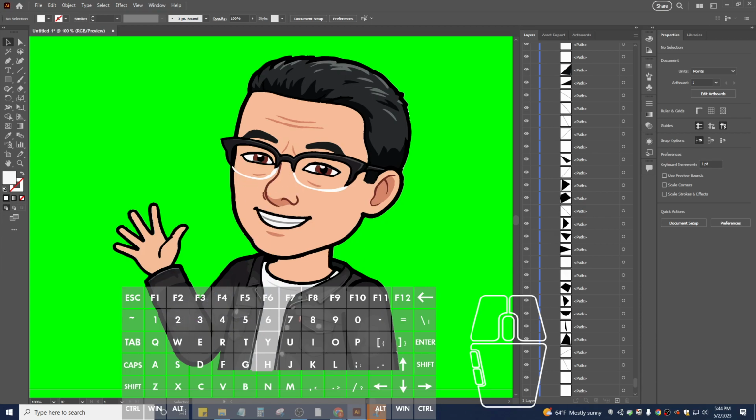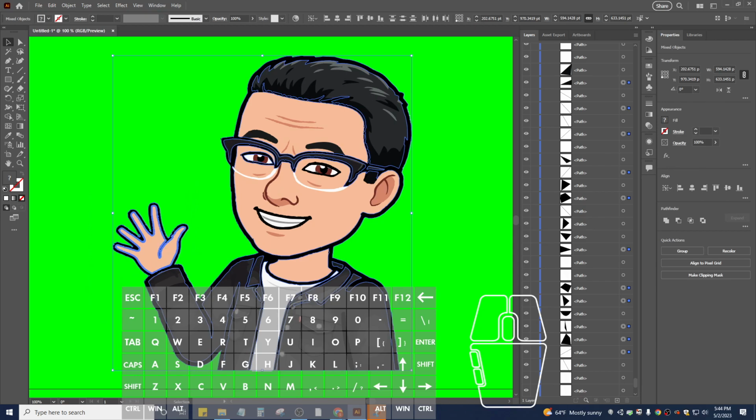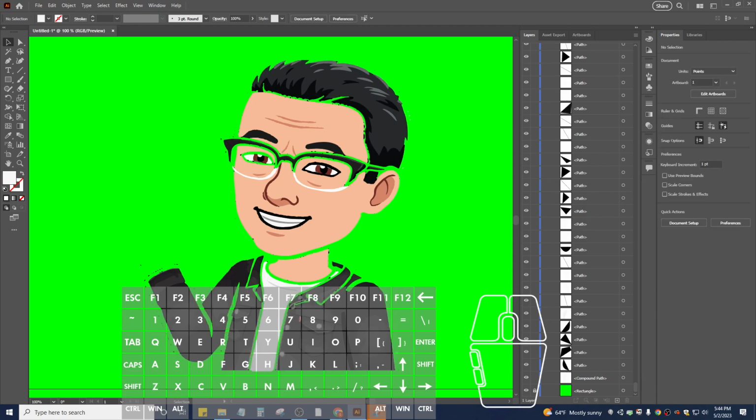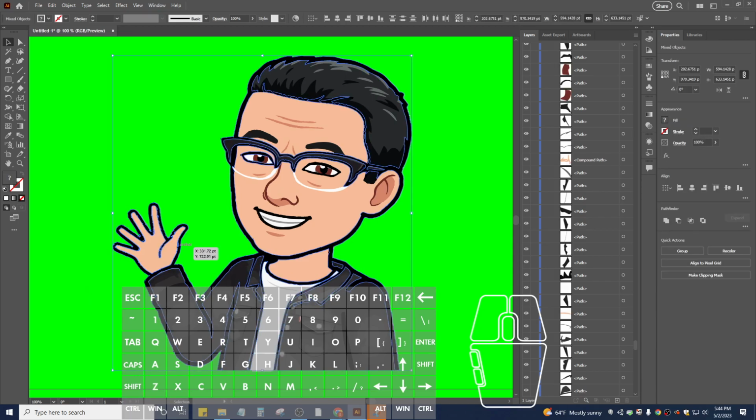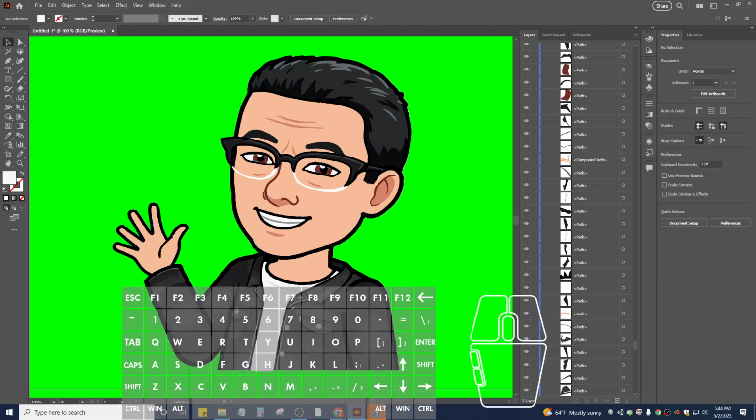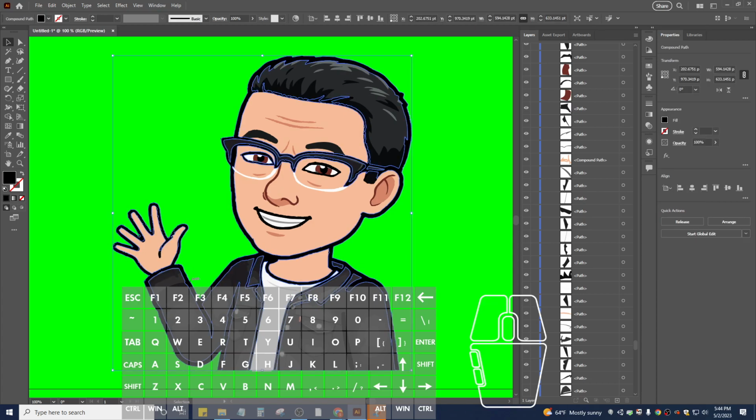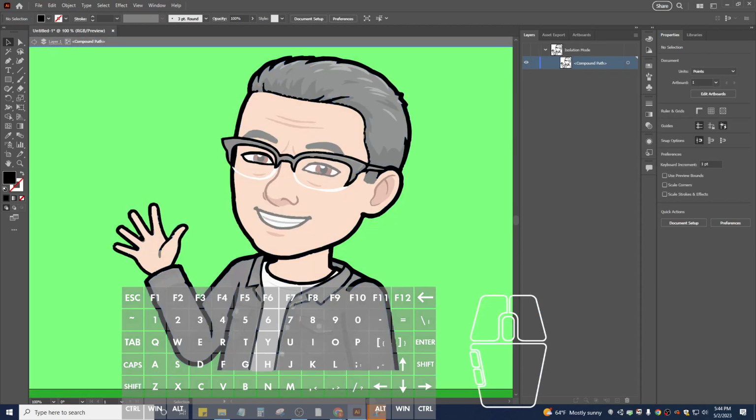Okay, so I'm going to go ahead and left click a whole bunch of stuff that I don't need. Like this one right here, and delete the hand. Right, I don't need any of that. Oh, you see here, I deleted accidentally the entire black outline. So what we're actually going to do first is work on just the black outline. I'm not going to worry about the colors yet, but if you double click on the left black outline, you're going to go into the isolated version of the compound path. So you see isolation mode here, compound path.